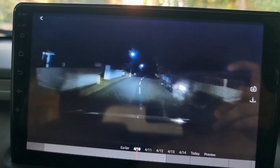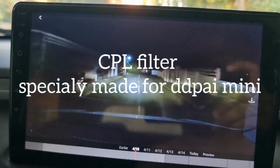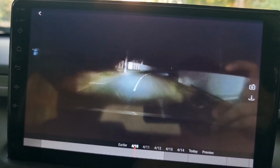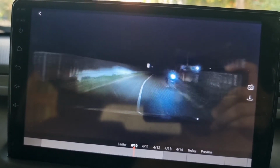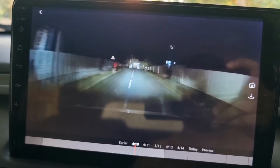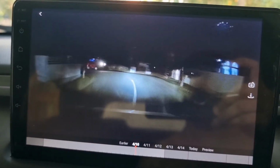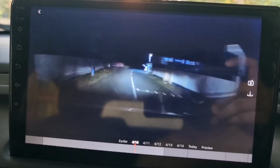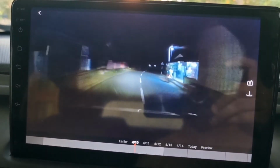And you can even apply the filter, which you can buy separately on Amazon, so it will increase the amount of clarity in the videos. Not a drastic change, but the reflections will reduce. So if anyone is interested, they can use the filter. It's available online.